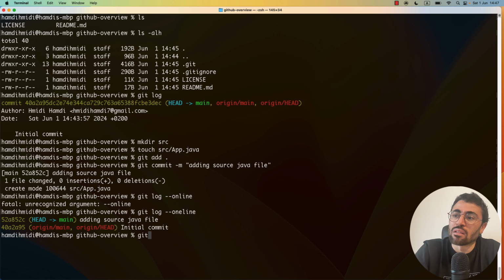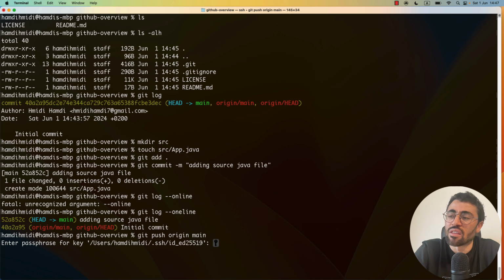And now I will try to push it to the remote repository using the git push command. So the git push command will synchronize my local repository with the remote repository, and we will cover it in another episode in detail.